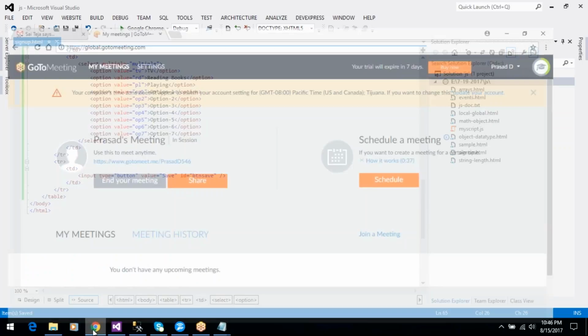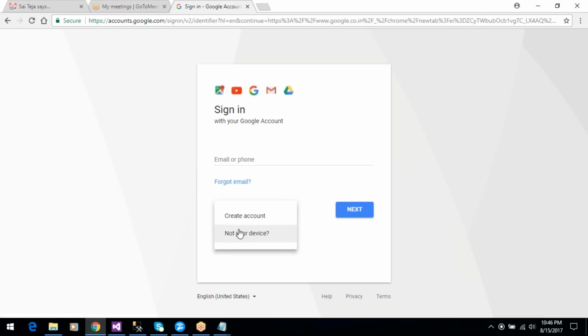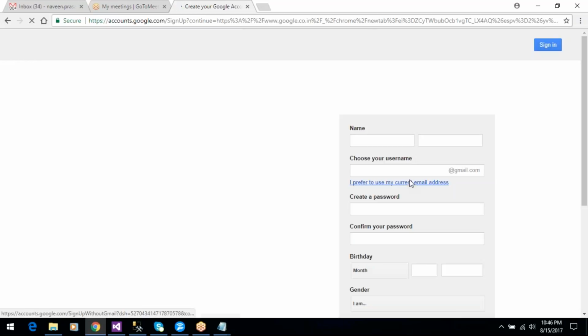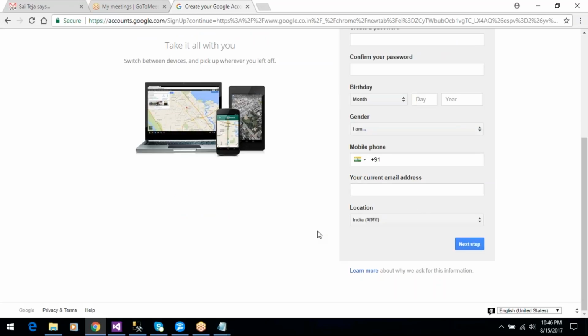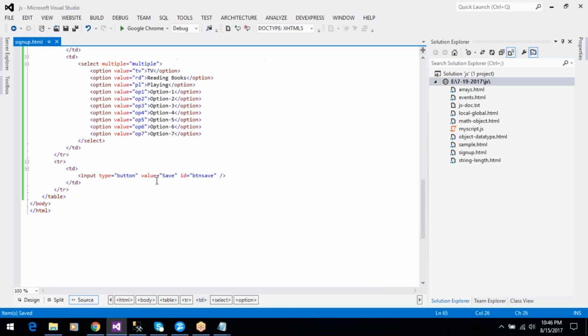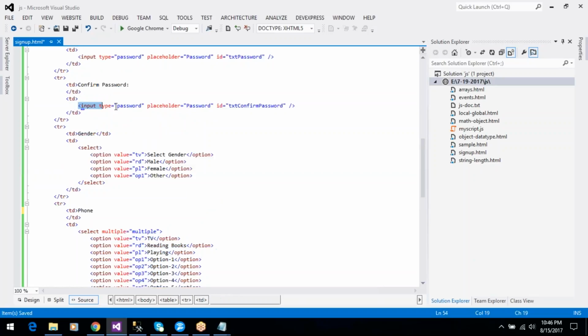And the remaining fields: phone number and the current email address. So next, phone number, text box.